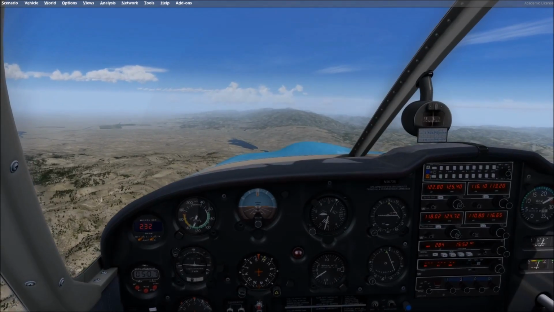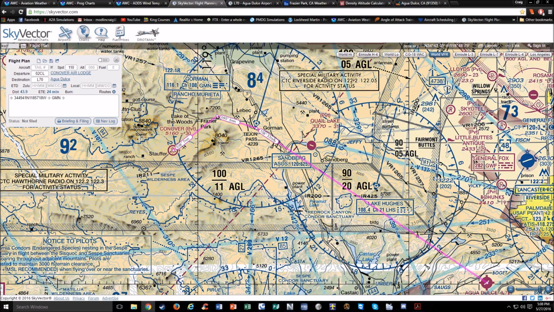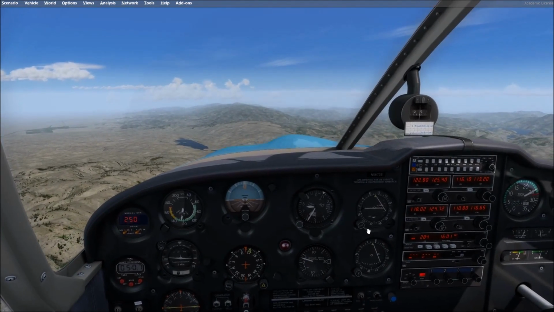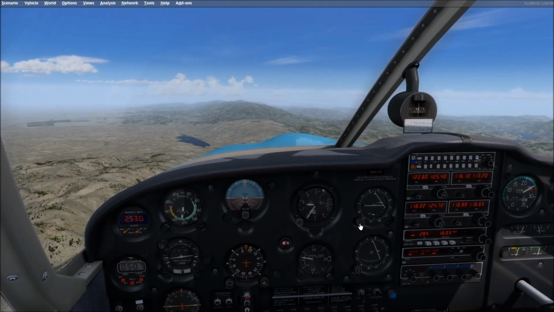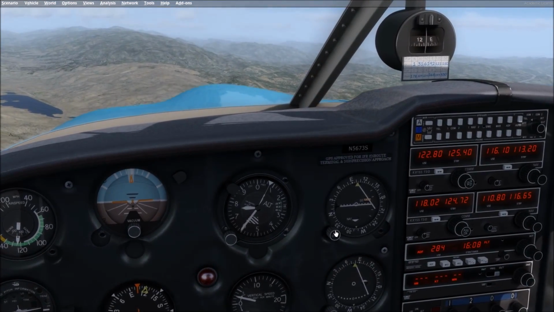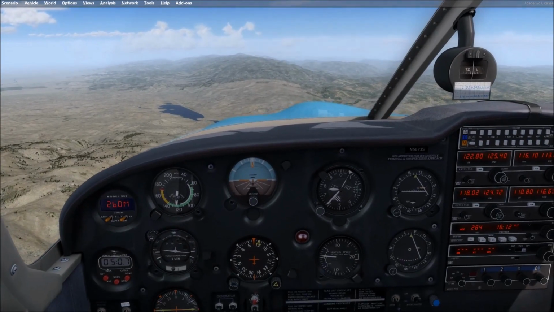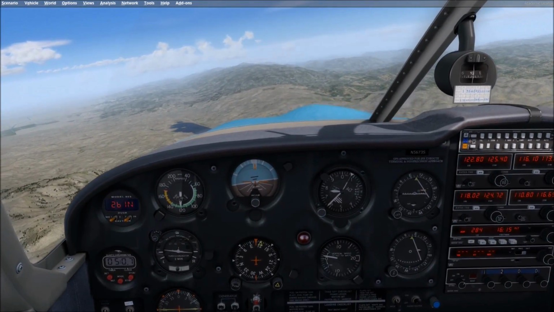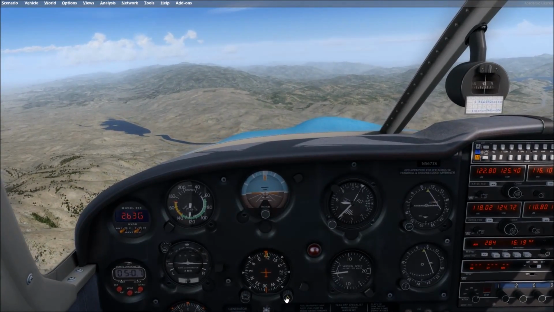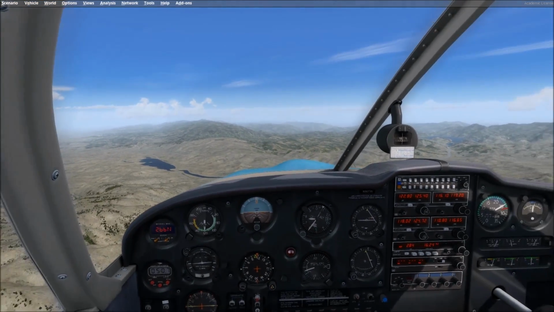Now if you look at the VOR gauge, we got a from flag. So now we need to get on course, heading of 108, so we're going to fly the 108 radial. That's 100. There's 105, there's 108 roughly. Now we're going to turn to that heading. Put the heading bug on 108. We're going to stay right a bit to intercept this course.